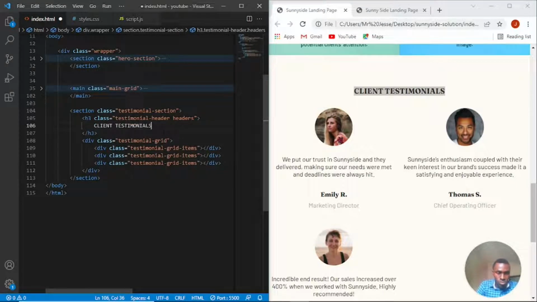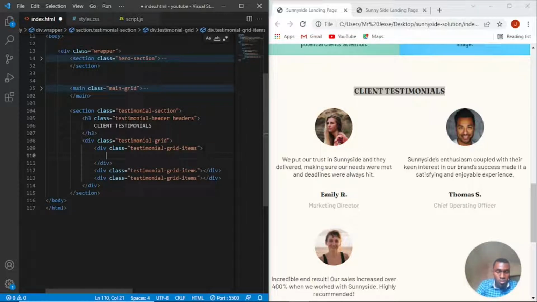Okay, so that's done. Next, I want to style this first child right here. Before I go on, any style I apply here, I'm just going to repeat the same to these other ones, because it's still the same structure, right? So I'm just going to style one, and then I'll pause the video and then come back. So feel free to follow this one, because it's exactly the same thing I'll be doing for these other two children grid items right here.